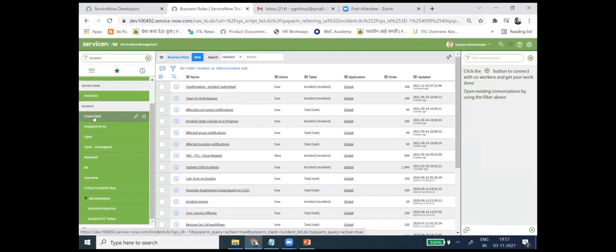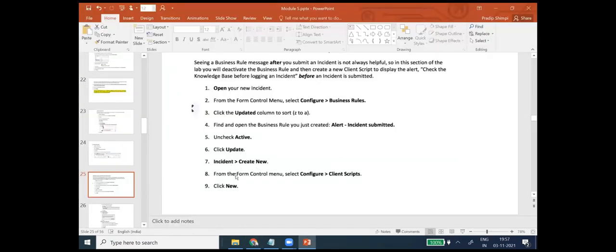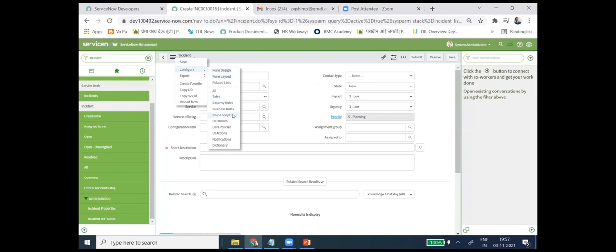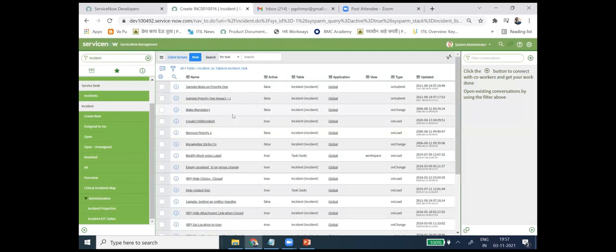Let's go to the incident, create new, and we'll configure client script. Actually, there is no need to disable that business rule because that runs anyway after submission. But this is another example which you can use with the help of client script.